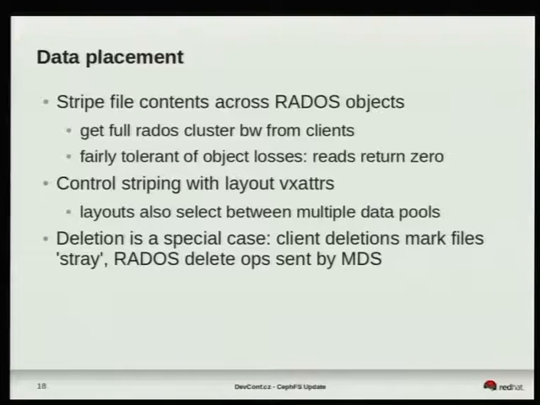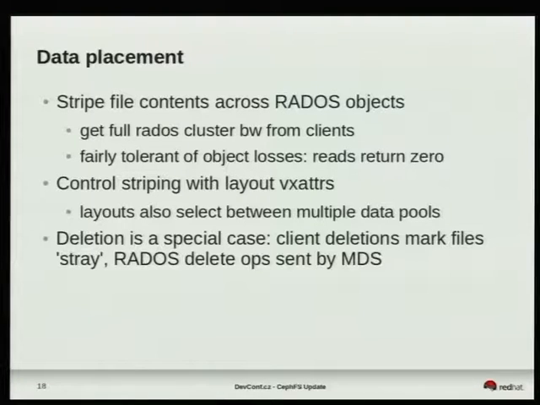That scheme makes us fairly tolerant of bad things happening to the objects beneath us. So if something does happen to one of the objects that was in one of the files, the user would find out about that via their underlying RADOS store if something bad had happened, which it shouldn't, but we have to live with the possibility. And we can simply return zeros if an object isn't there. Now, that is not a normal use situation, but it's something that for disastrous situations we have to think about.